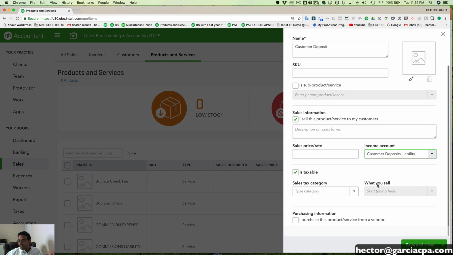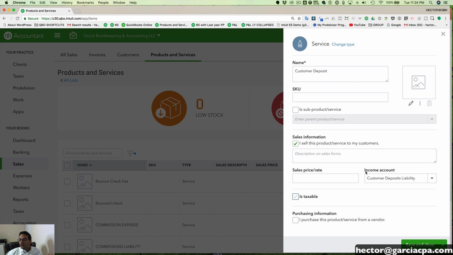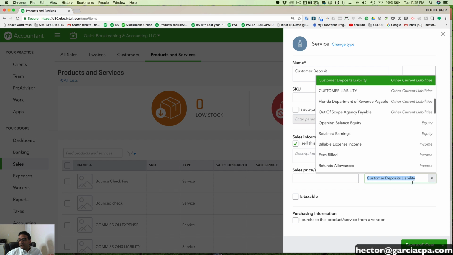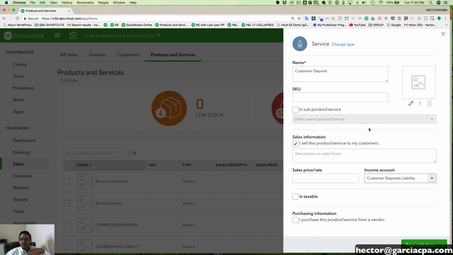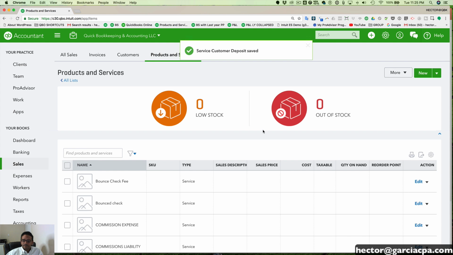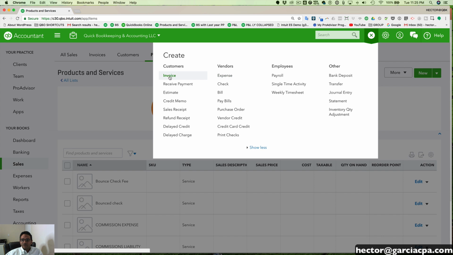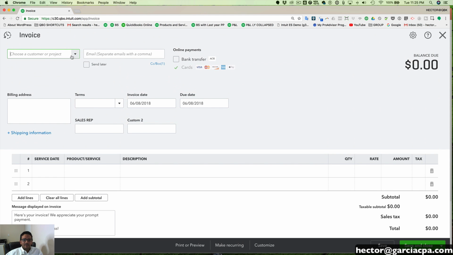And it's a little bit counterintuitive because it's saying, what is the income account? This is not an income account. This is a liability account. But again, we're using this item to recognize that prepayment. Okay, we're going to go ahead and click on save and close. And then I'm going to use big dollar amounts here so it really stands out on the balance sheet. I'm going to create a new invoice now, and I'm going to select a new customer. Well, I'll pick the same one, customer corp.